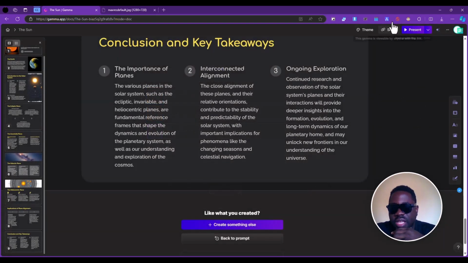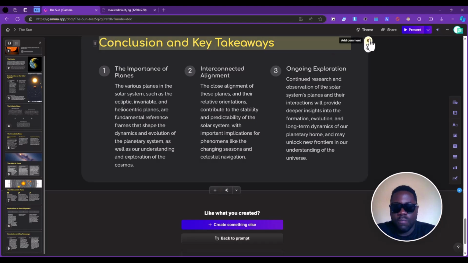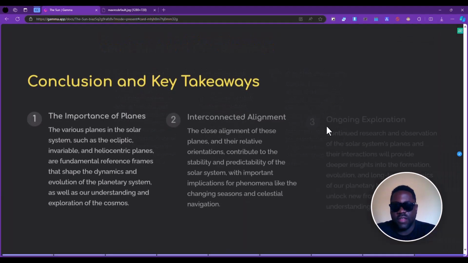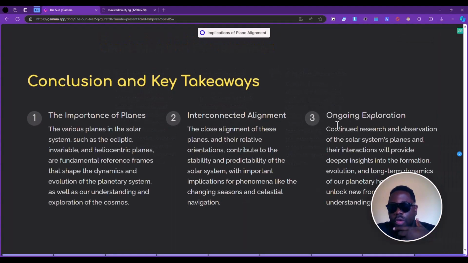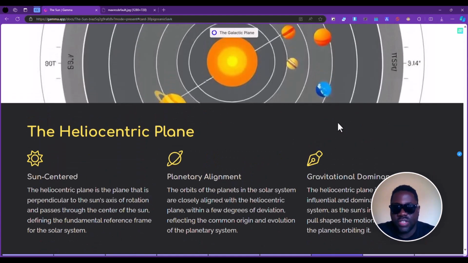You can equally share. Whoever has the link will be taken to this web page where they'll be able to see your presentation. You can equally come to the preview. If you just want to present the PowerPoint directly from your browser, you can do that as well. It has opened this in presenter mode, and you can easily just present it to everybody, as easy as that. By scrolling up and down, you get to present the information there.